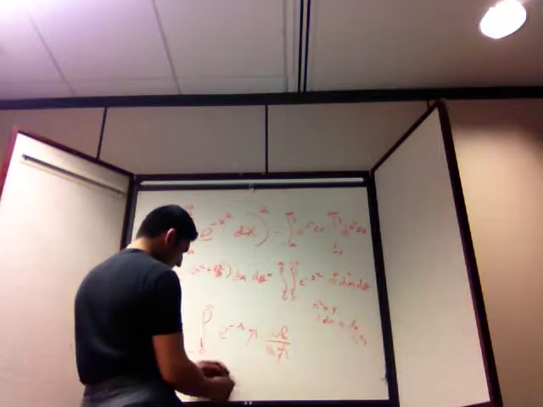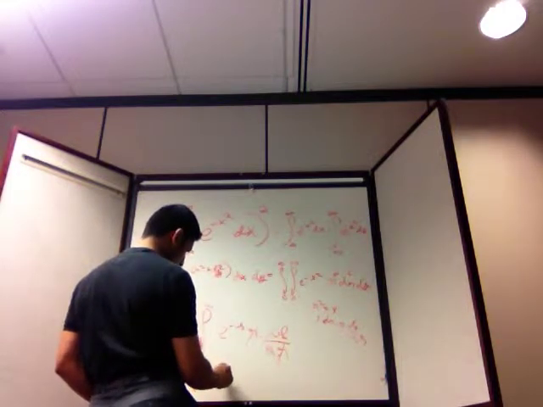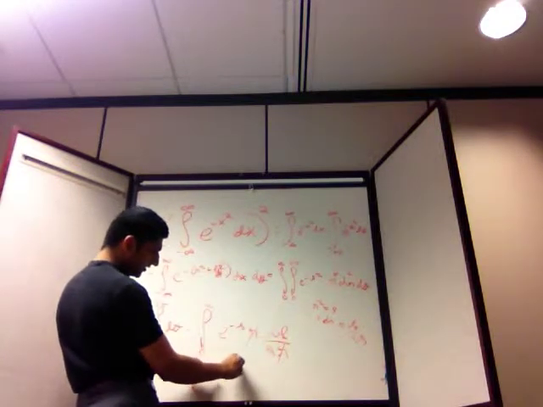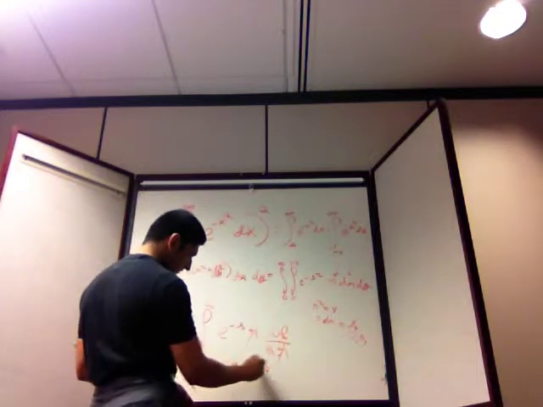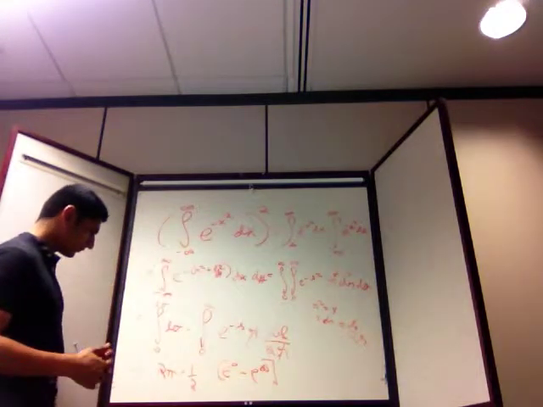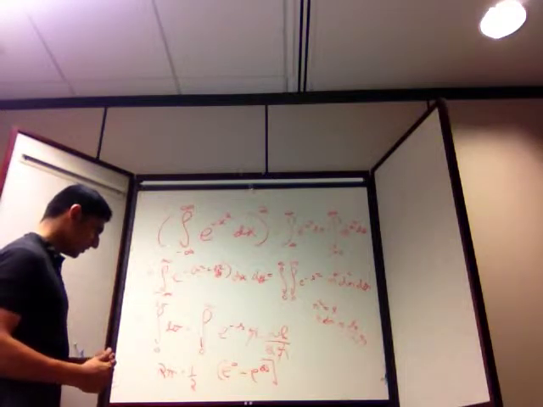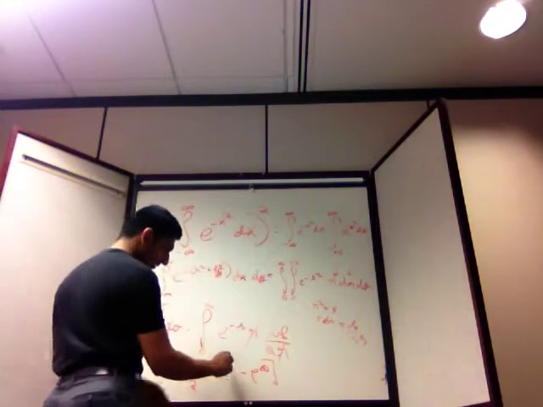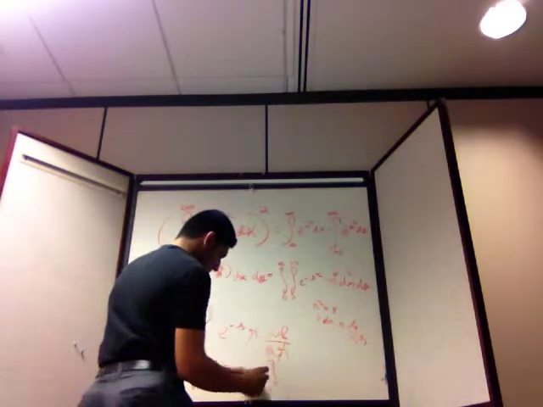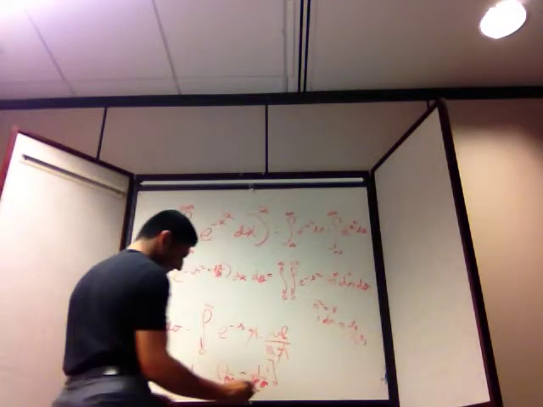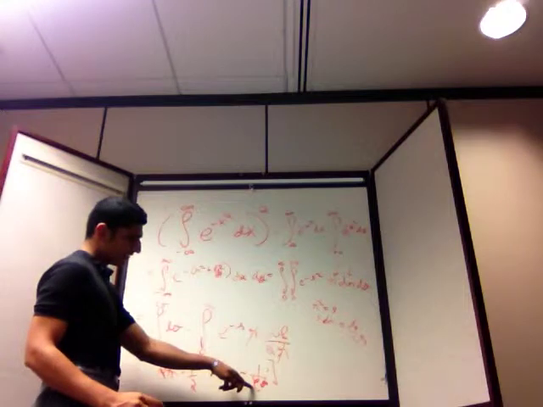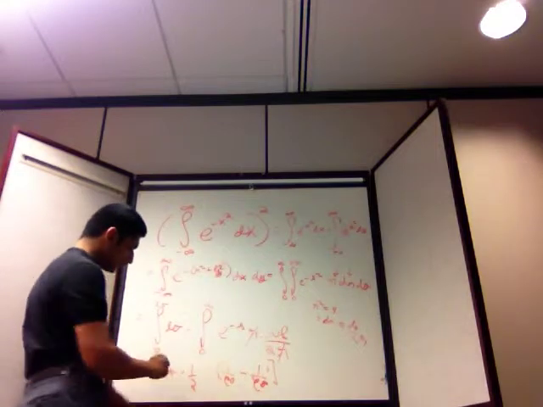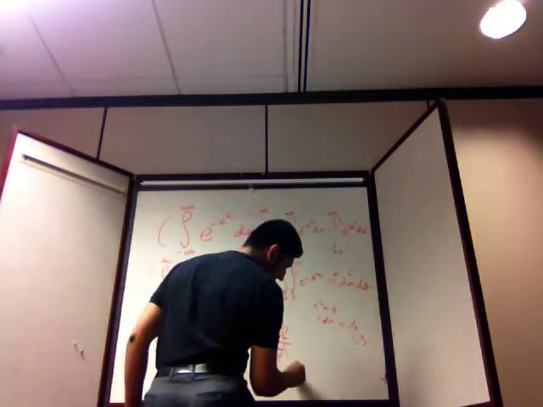it's not going to be nothing but e to the 0 minus e to the infinity, or rather 1 upon e to the 0 minus 1 upon e to the infinity, because we have the negative sign. e to the 0 is 1, e to the infinity is infinity, so this is 1 minus 1 upon infinity, or 1 minus 0. So this is nothing but pi.